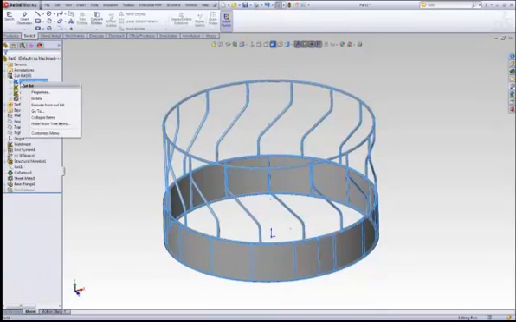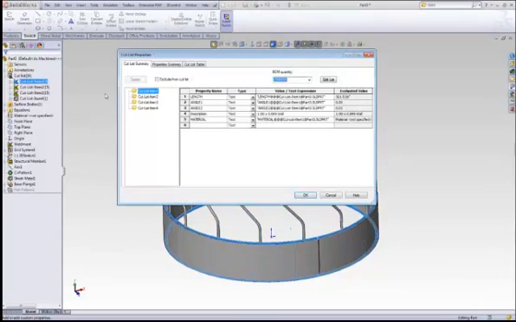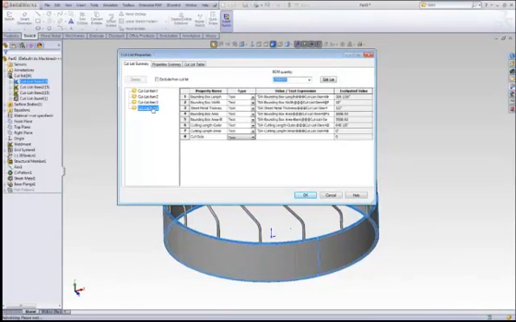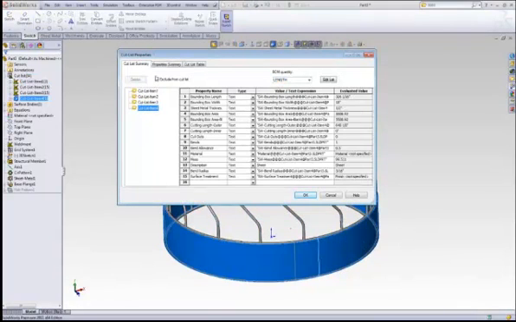Oh, and by the way, keep in mind that if you want to exclude the sheet metal part, then we can check the box to exclude that from the cut list. Notice, by the way, all of these properties that we get for that sheet metal part, like the bounding box length, there's the length of my flat sheet metal part, and the height. So we get a lot of this other information for that sheet metal part too.